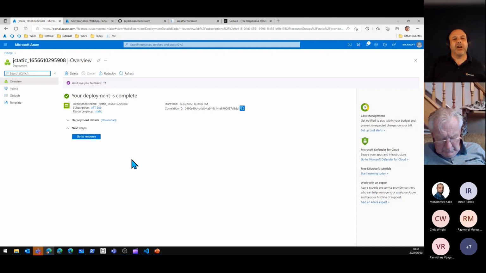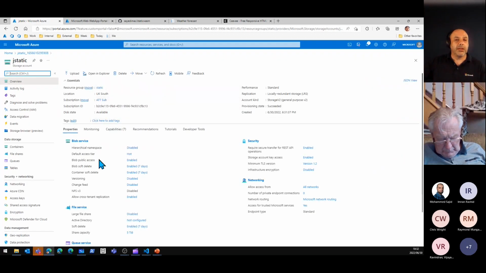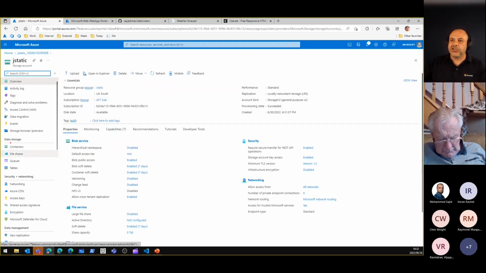So before I continue here, I'm going to click on containers, and you'll see that currently there's a log. Let me just bump the font here slightly. I'm going to create a new container, and I'm going to call this one web app. You'll notice that I've got a couple of types of authentication. There's a private option, the access level, which means I cannot access this storage container without being authenticated or providing some sort of credential.